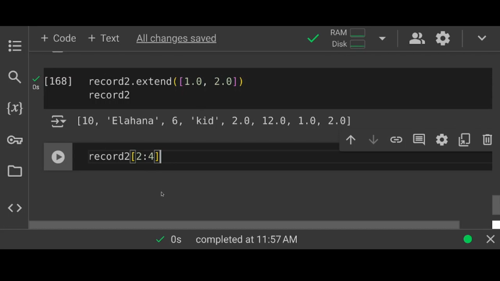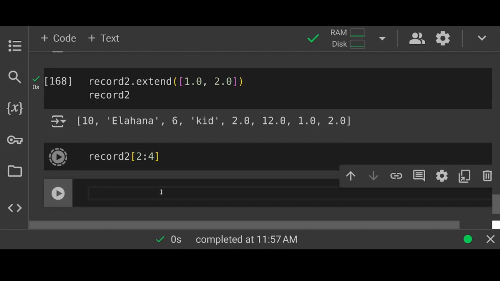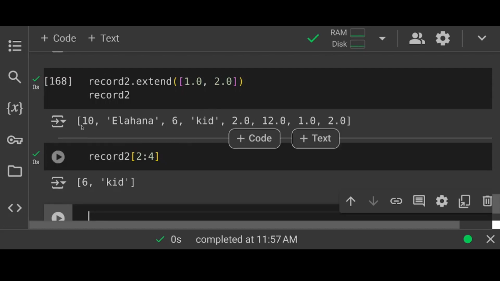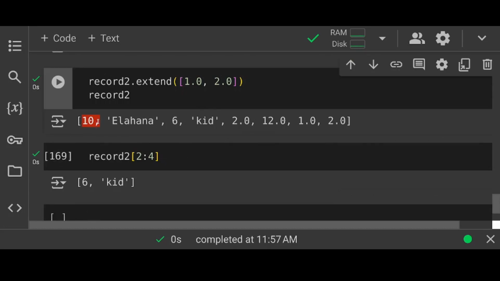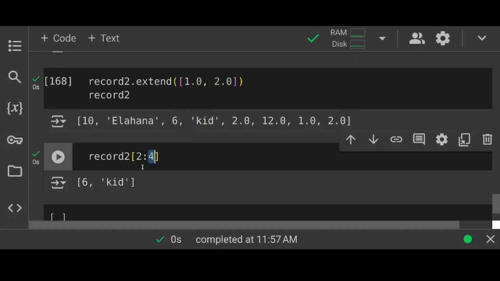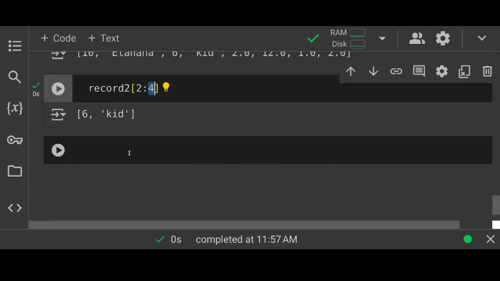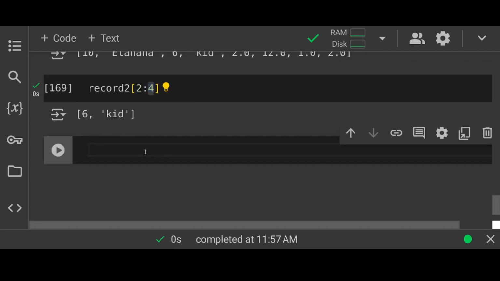Look, this is 0, this is 1, this is 2. You see, it starts from 6 and 3. It does not include 4. So we can modify this part, the selected element.